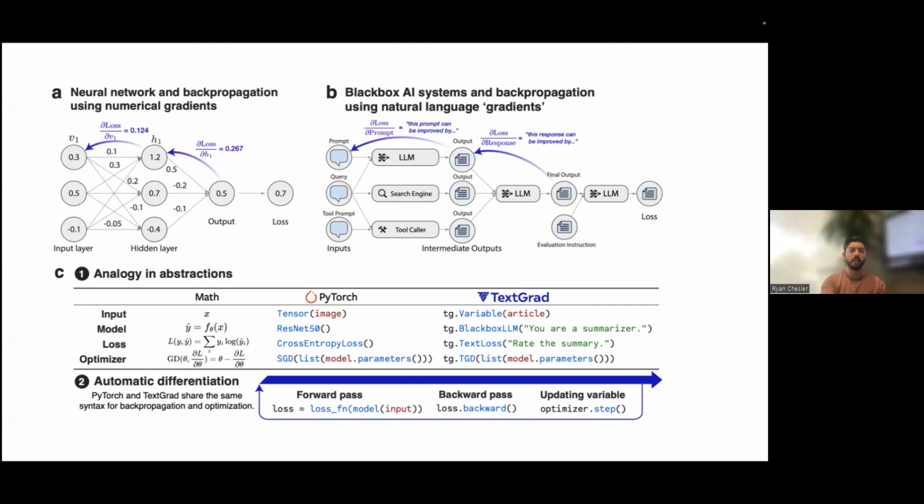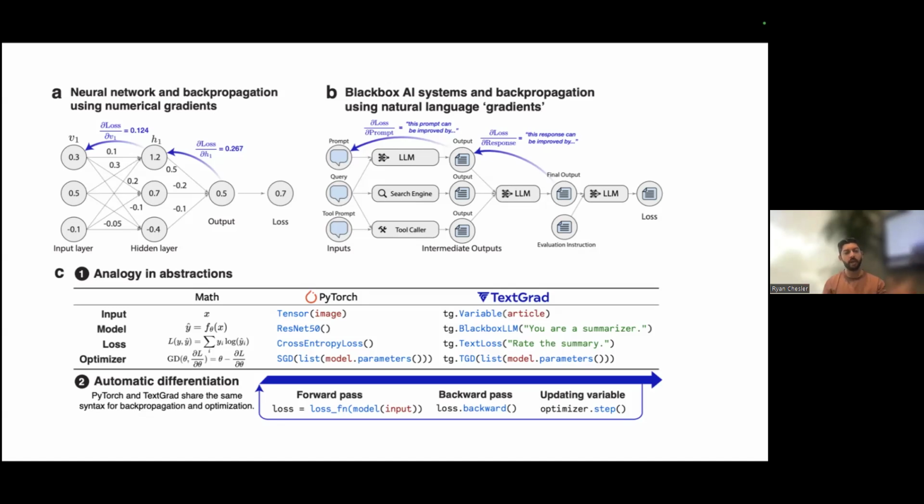In all of their documentation, they have this analogy of, here's what it is in PyTorch, here's what it is in TextGrad. The whole point is that we can build out a whole graph of all of these things that are going into the large language model. Here's the layers of the pipeline. And then we can say, we want to optimize this specific prompt, or we want to optimize this answer.